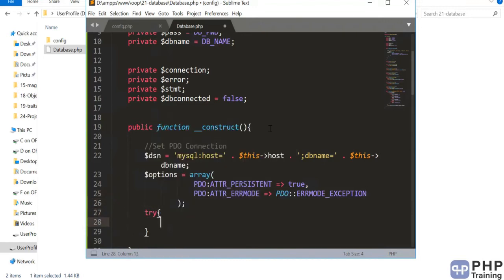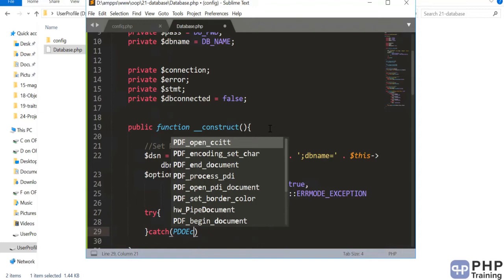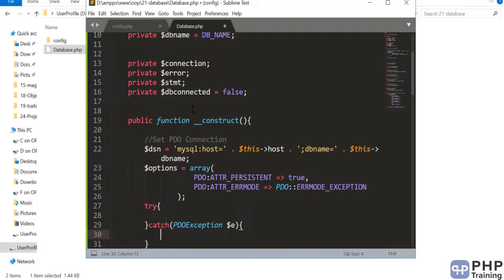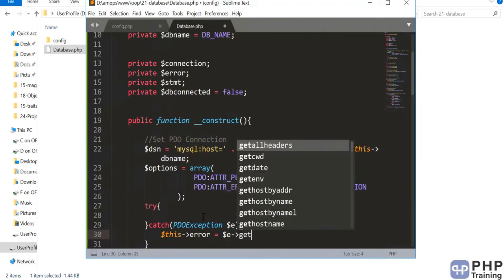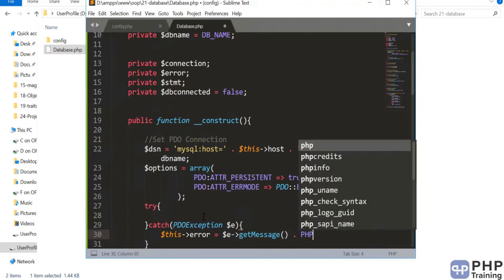Let's try to open the connection now. Try catch, PDOException. What you will do, you will try to store the error in the error message. $this->error is equal to $e->getMessage(), and we'll add an end line to it.